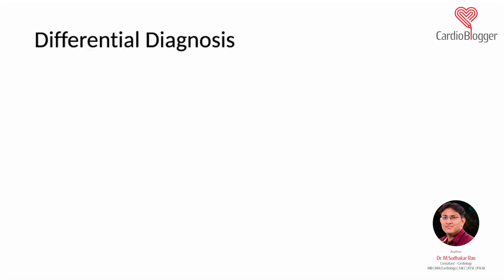Cardiomyopathy next. Suppose a 40-year-old male or female presents with dyspnea, and you have to make a differential diagnosis. There are three important cardiomyopathies: dilated cardiomyopathy, hypertrophic cardiomyopathy, and restrictive cardiomyopathy. Out of these, if the only symptom is dyspnea, I will consider a diagnosis of hypertrophic cardiomyopathy. Why? The most common symptom of hypertrophic cardiomyopathy is dyspnea, because they usually have diastolic dysfunction.